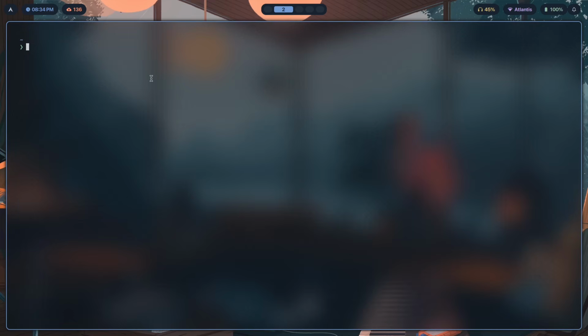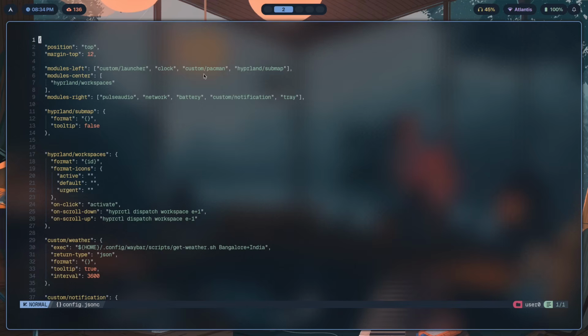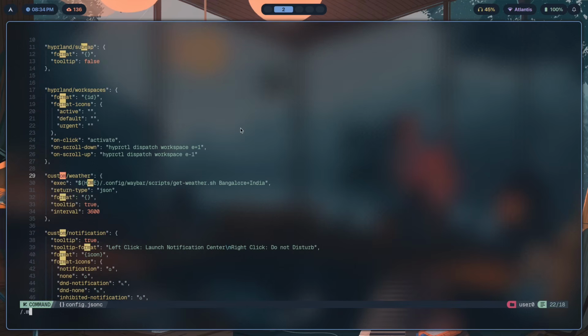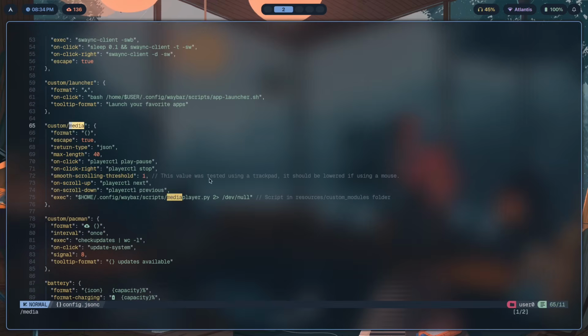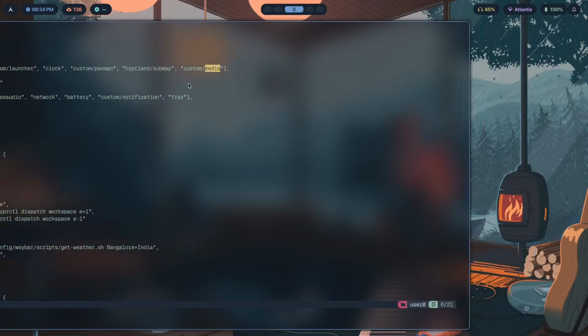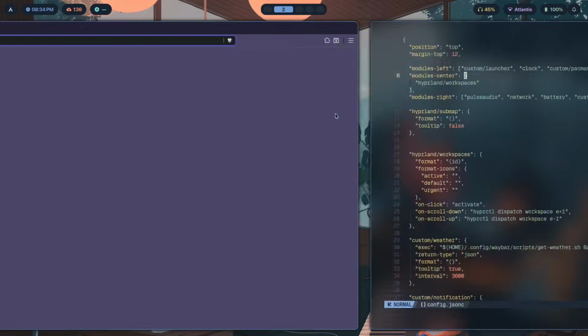And apart from that, there is another module, which is media. So in the Waybar config, it's here, but I've just disabled it because I didn't have any use for it. So let's make sure that media is actually over here, which it is. Let's go here and then just add it in. So custom/media. Now if I reload, yeah, this is what you see over here. Right now it shows nothing because there's not actually any media being played.